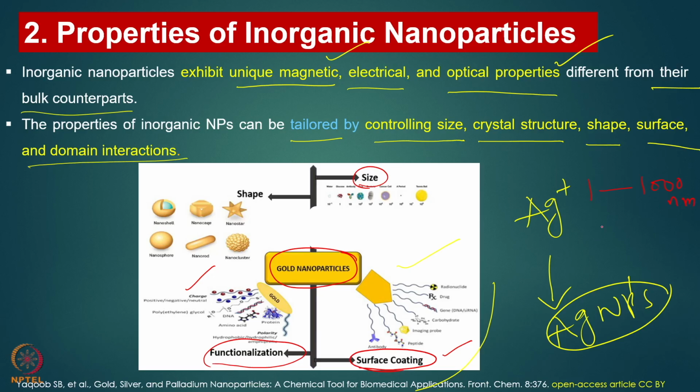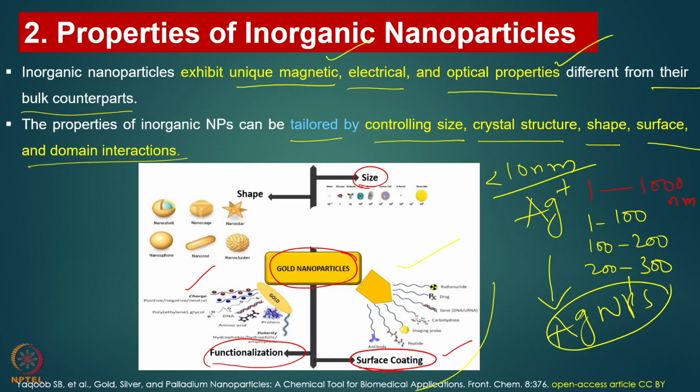So, you can get the particle size in the range from 1 to 100, 100 to 200, and 200 to 300. Even if required, you can also get below 10 nanometer. That is the beauty of inorganic nanoparticles. Compared with organic nanoparticle systems, inorganic nanoparticles, especially silver, gold and iron nanoparticles, are much smaller in size than organic nanoparticles.